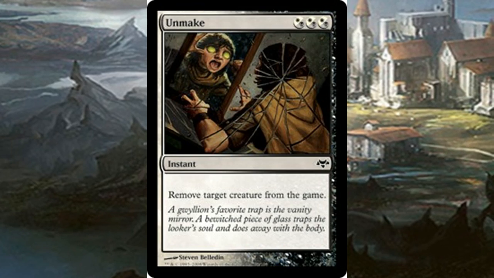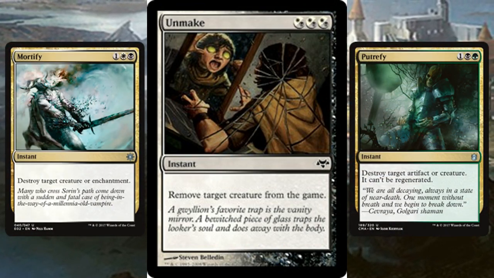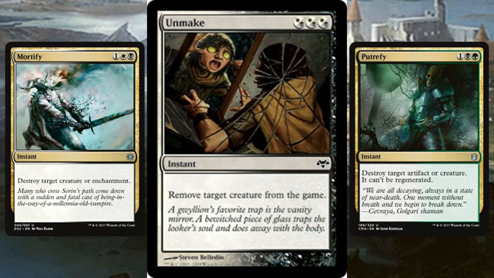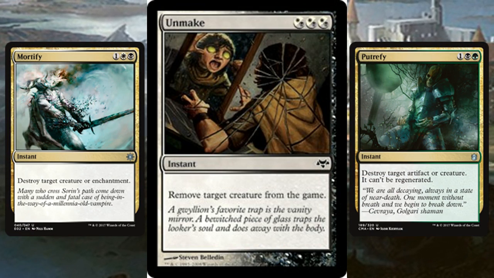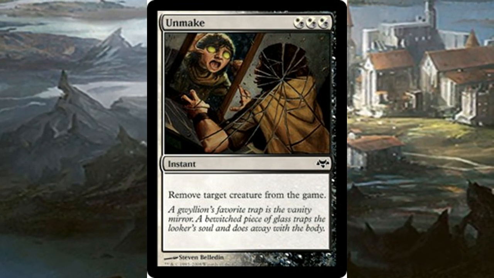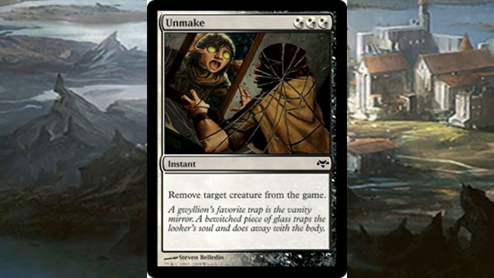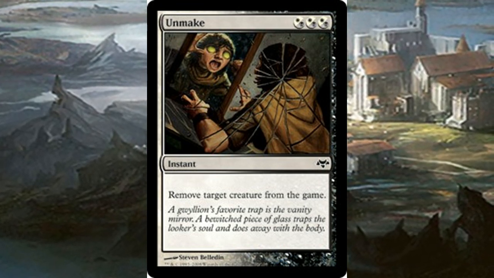We have a lot of other 3 mana spells that, yeah, they also deal with other permanents, but they don't exile. This exiles a creature like Avacyn Angel of Hope, something that Mortify, Putrefy can't do. So if you're playing black-white, which is usually where you're going to see this card the majority of the time, give this card a chance. I think it's definitely worth it. Removal is always important in making your deck better.